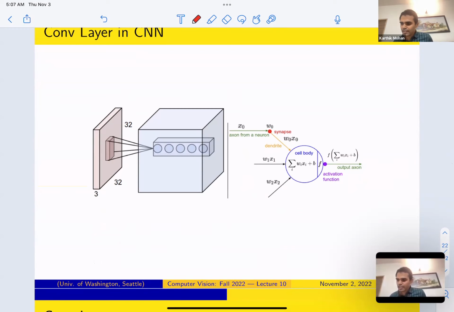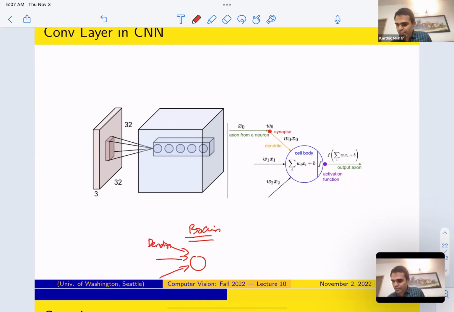So let's understand it from a neural perspective as well. I don't think we spoke about it in specific ways, but in our brain, we have neurons, and a neuron takes input from other neurons, and these inputs are called dendrites. These are electrical signals or impulses. You can look it up in biology. The dendrites come into this neural cell, that's what we call a neuron, and this cell is aggregating information. It's doing a dot product and summing it up.